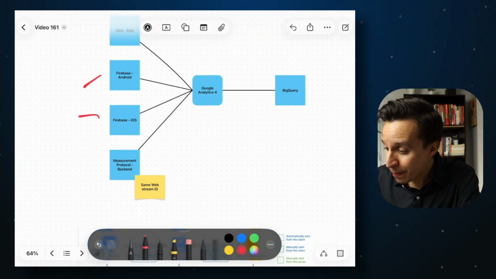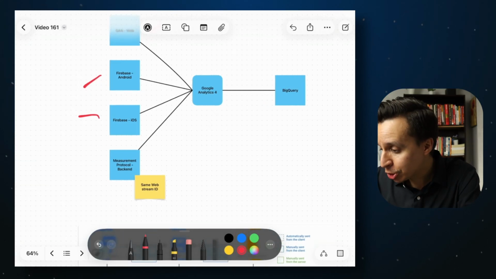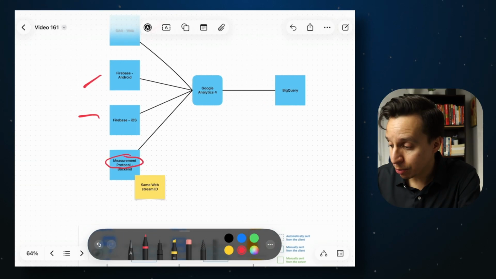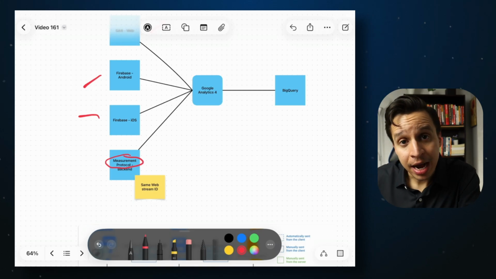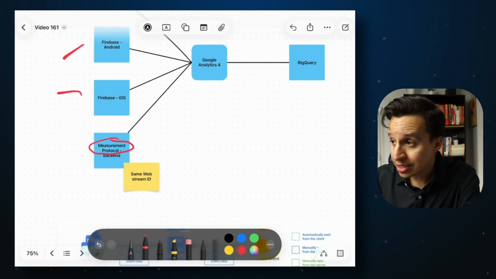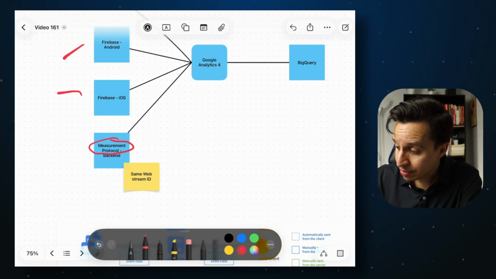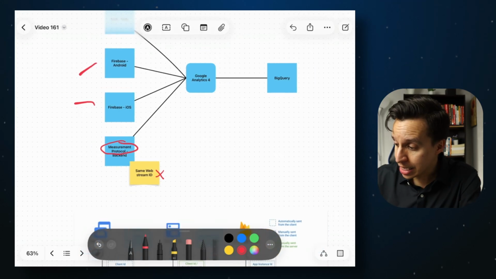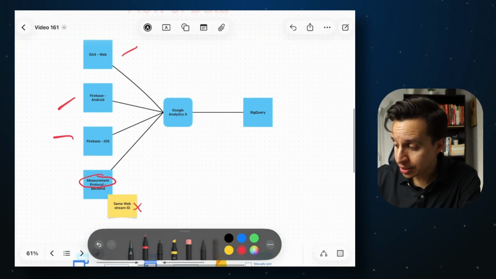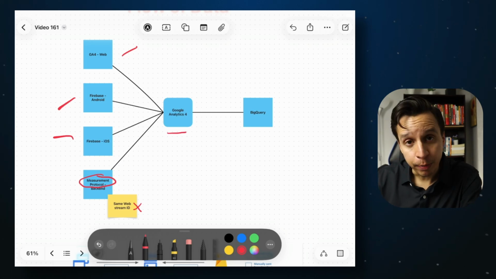And then if we want to do backend, we have to use something that's called the measurement protocol that I label here. This is just an API that you can use to send events into Google Analytics 4. You can see that there's no stream for measurement protocol up here on our screen because you're actually going to use the same stream ID, the measurement ID from your web stream to send data. And then you send it to the measurement protocol. I'll show you that in a second. Everything kind of flows into Google Analytics 4 here. And this is where you can then do your reporting and dashboards.